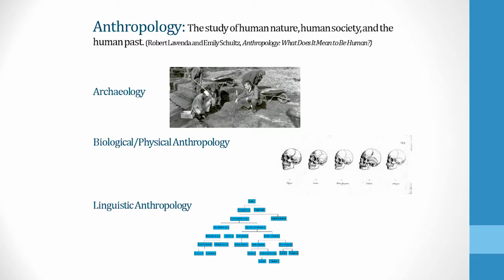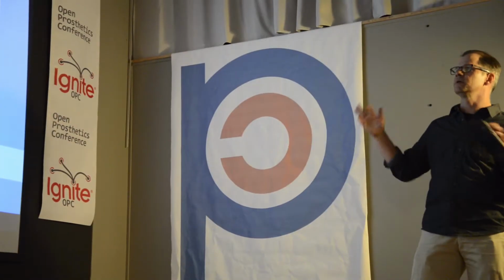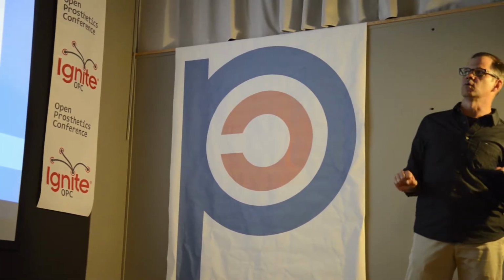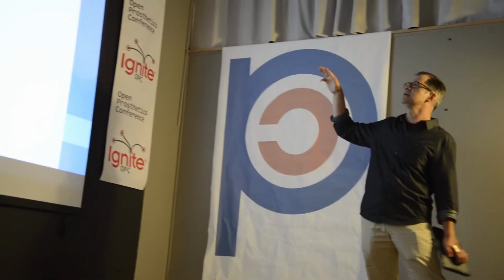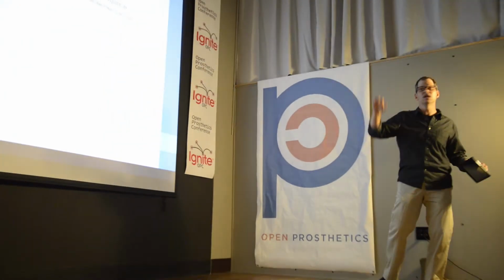Archaeology are the diggers. That's what people usually think of when I tell them I'm an anthropologist. Biological physical anthropologists look at the development of humans and diversity, and since language is such an important aspect, linguistic anthropology. Probably the key aspect for the project that we're doing here is cultural anthropology. And they look at sets of learned behavior and ideas that people acquire as being members of society or members of a group.